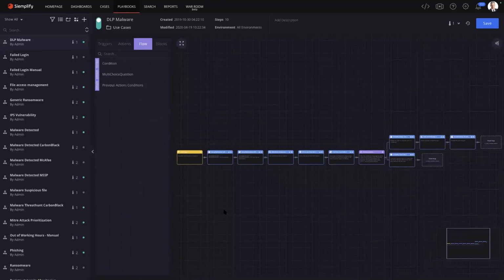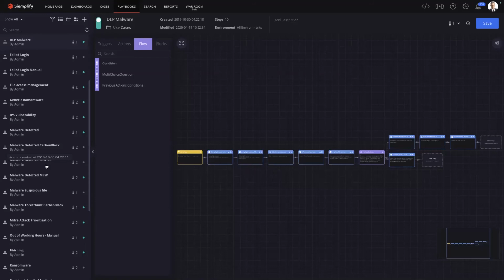Drag and drop actions allow you to build your own logic. We have out-of-the-box playbooks that we provide you, which you can adopt, or you can change some of the logic in them to fit your internal processes and your own internal workflows, because they do vary depending on organization, depending on risk tolerance, depending on access to certain tools, etc.